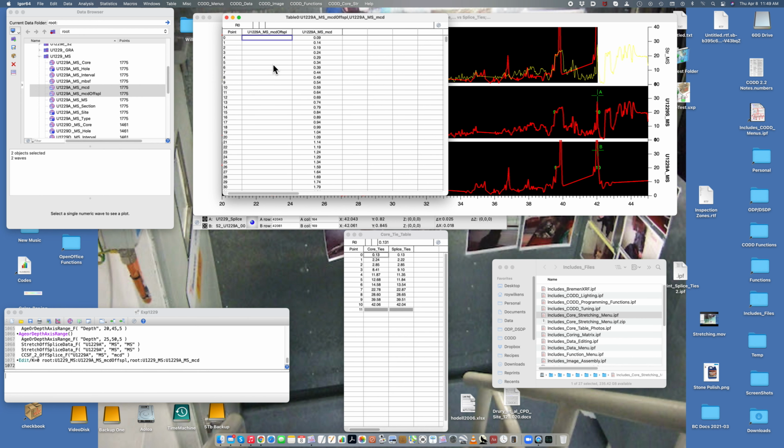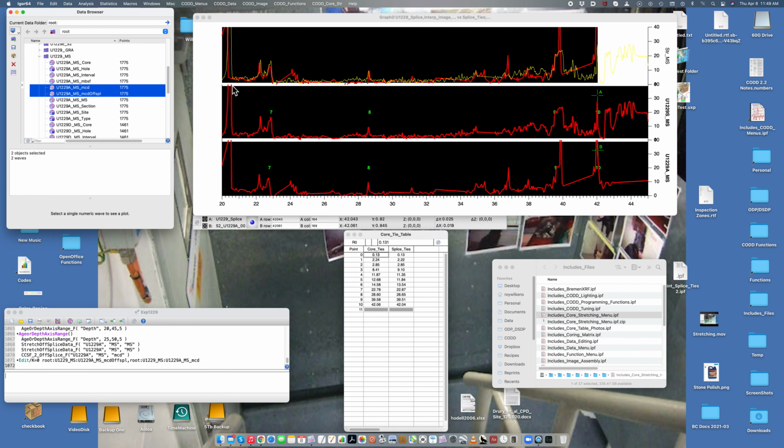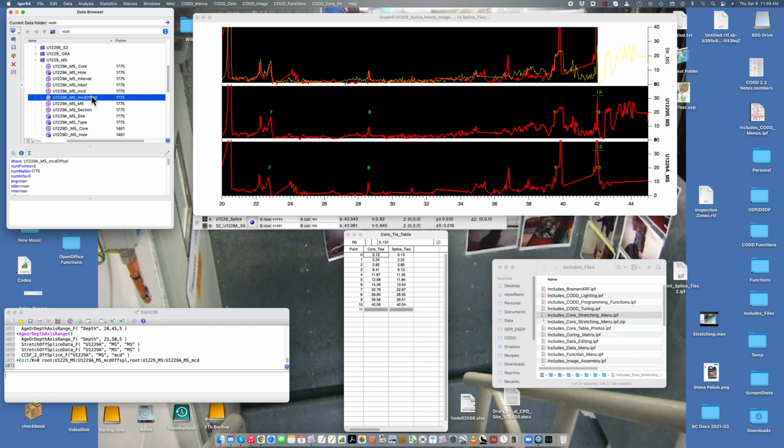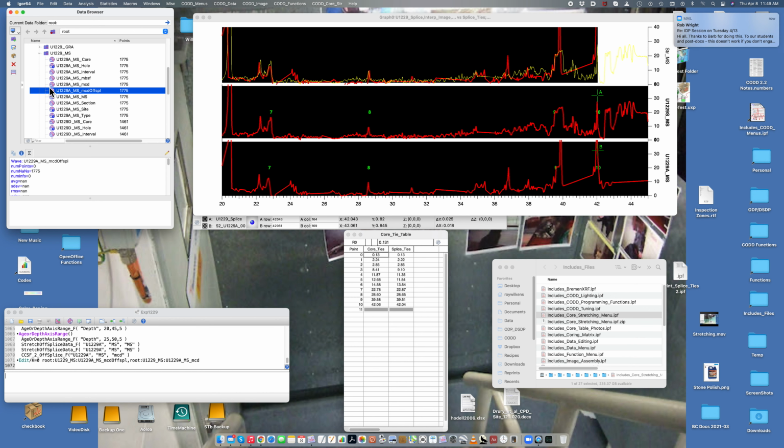All right. There's no sense in talking about it because it doesn't work. I'm not sure exactly why it's not working, but it's kind of because we're doing all this spoofing. You can use these ties to interpolate all of the MCD depths to these off-splice depths, so that if you plotted the A data versus the off-splice depths, they would basically look like this.